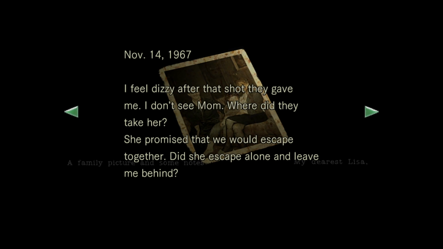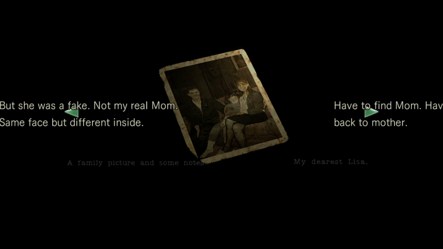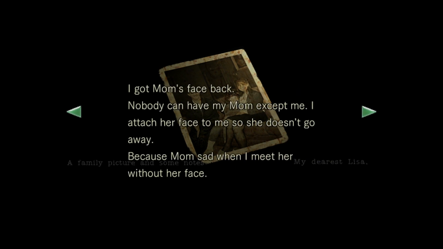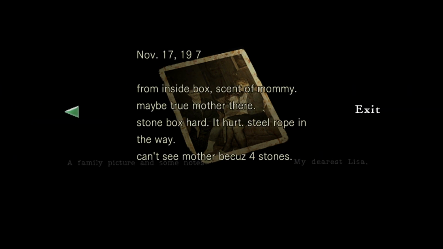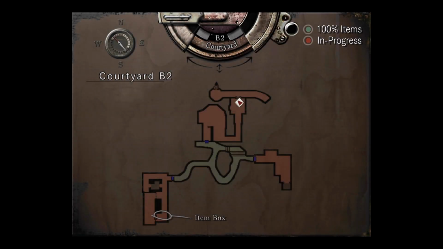November 14th. I feel dizzy after that shot they gave me. I don't see Mom. Where did they take her? She promised that we would escape together. Did she escape alone and leave me behind? I found Mom, we ate together. I was very happy, but she was a fake, not my real mom. Same face, but different inside. Have to find her. Have to give face back to Mother. I got Mom's face back. Nobody can have my mom except me. I attach her face to me so she doesn't go away because Mom's sad when I meet her without her face. From inside box sent to Mommy. Maybe true Mother there. Stone box hard, it hurts. Steel rope in the way. Can't see Mother because 4 stones. 4 stones.